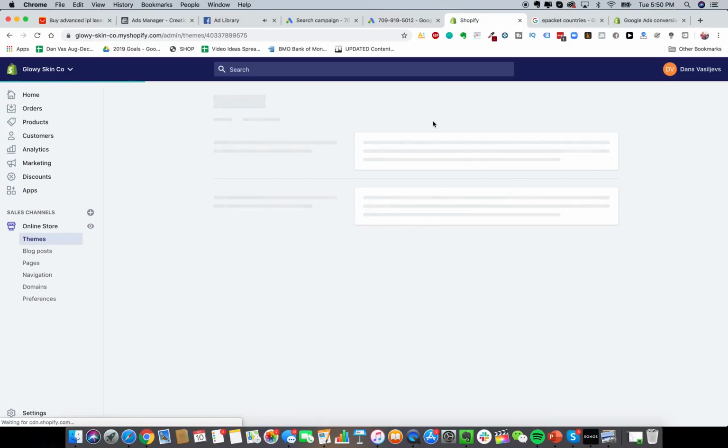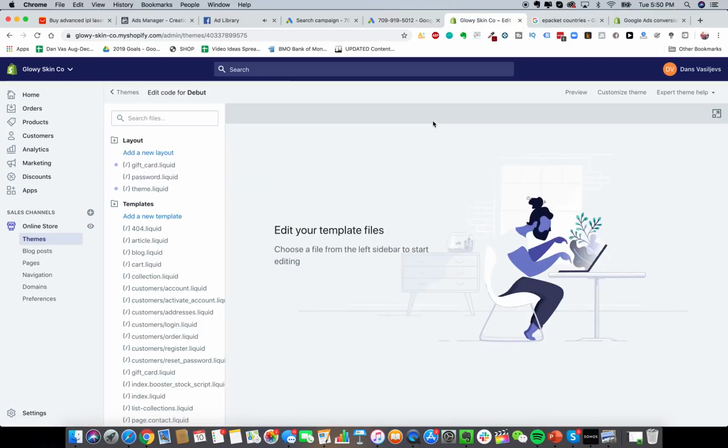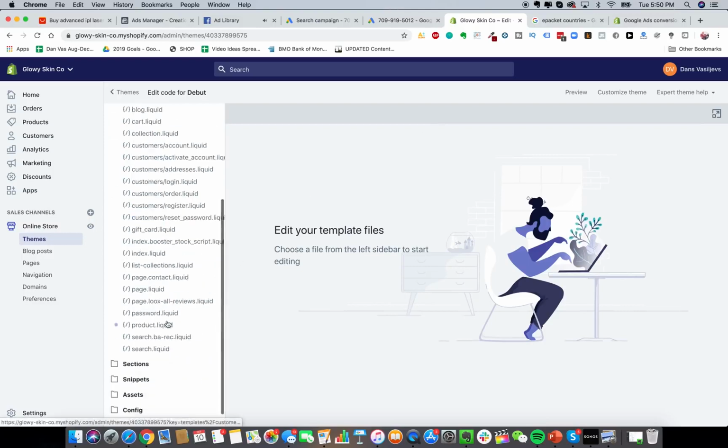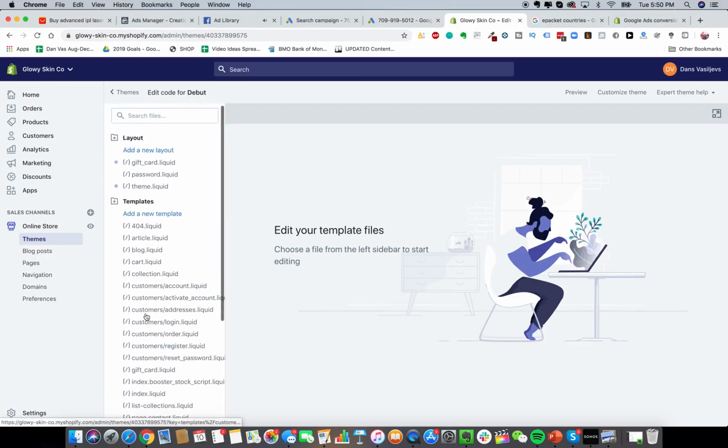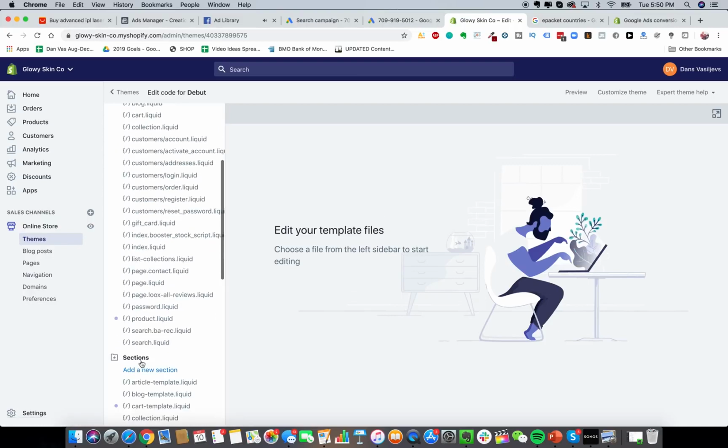By the way, let's say that you can't customize a certain part of your checkout button or your add to cart button. In that case, you can just hire a coder on Upwork.com. There are a lot of amazing coders, and the prices range from like $15 an hour to $100 an hour, depending on how advanced of a coder you want. And they can do anything. They go inside the code here, and they basically customize everything to your desire.